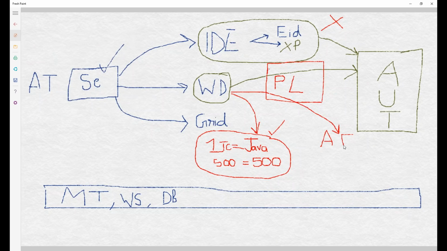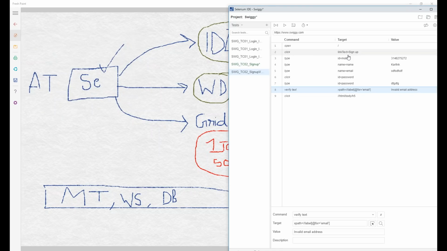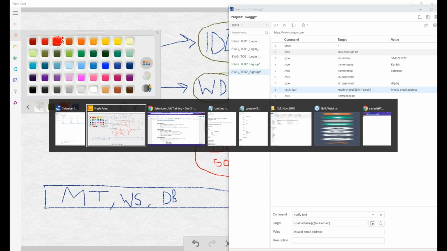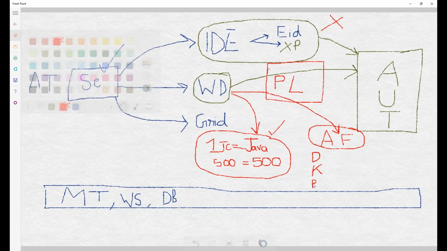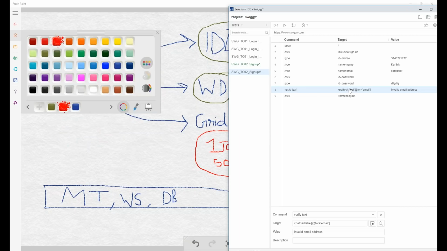Once we start with data driven, where we say, you know what, I will take the data and put it externally. And then I get to keyword driven, where I said, you know what, my steps are usually constant. I will recreate the steps of sign up as entering mobile, enter name, enter email, enter password, verify text. These 5 steps combined into one keyword, reusable. So I can reuse it every time. That becomes your keyword. Then comes your page factory or page object model, where it says, all this is good. What are the elements that are there for each page? What is it that I can do with them? What I can do with the elements, I know. But at least how do I identify them? Let's create a map and put it somewhere.